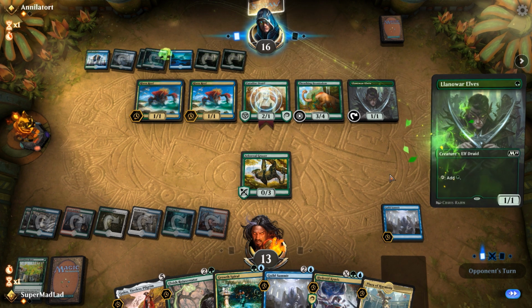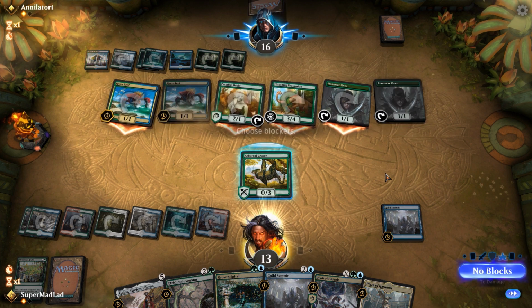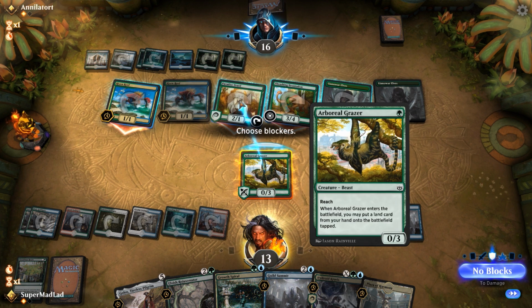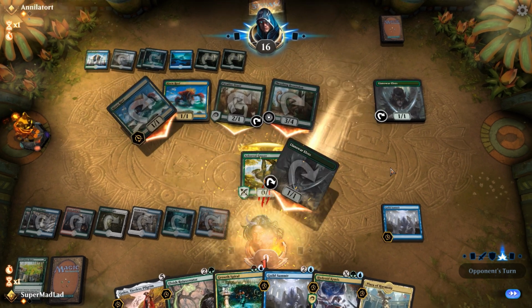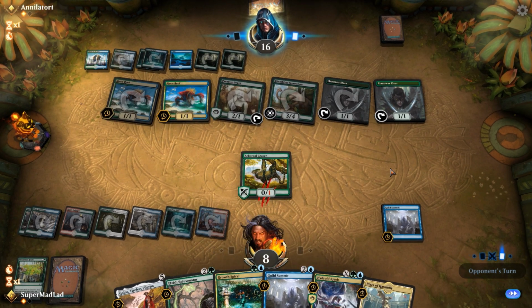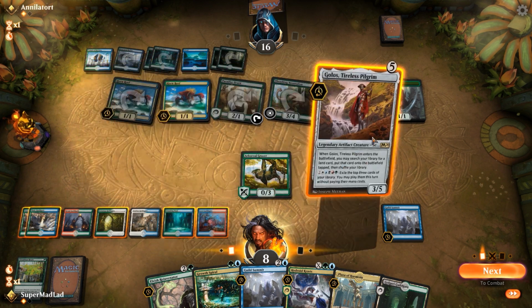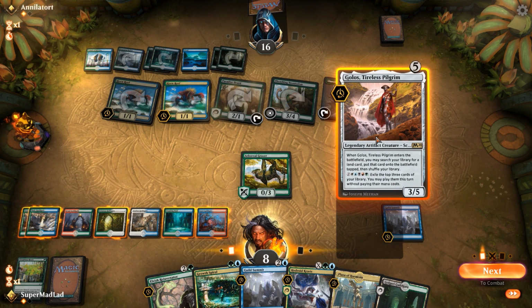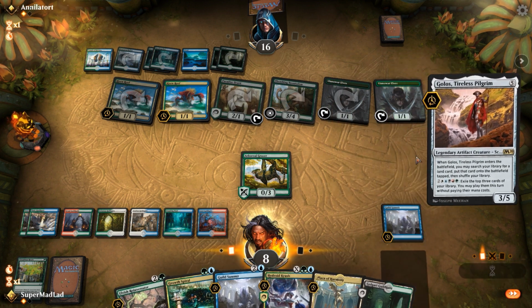Is it better to get Golos going for the Field of the Dead, or is it Hydroid Krasis? We can do an X of 2, 4, 6. An X of 6 stops Thrashing Brontodon and pretty much everything else from attacking us. Golgari Guildgate. 3, 4, 5. So we can do Golos. We can get a lot of zombies here to block, which is a nice setup.